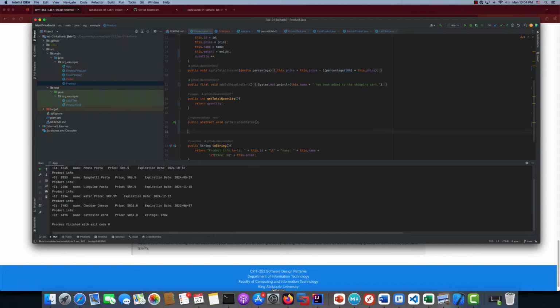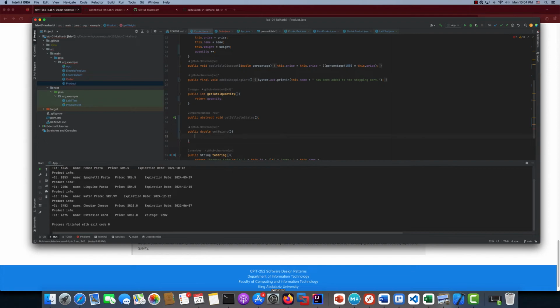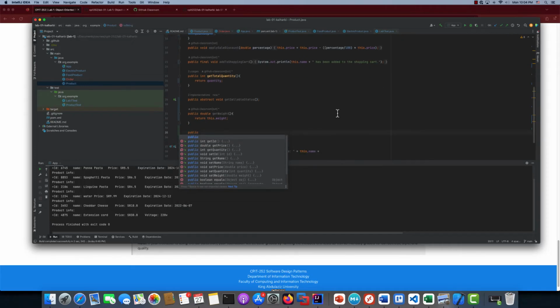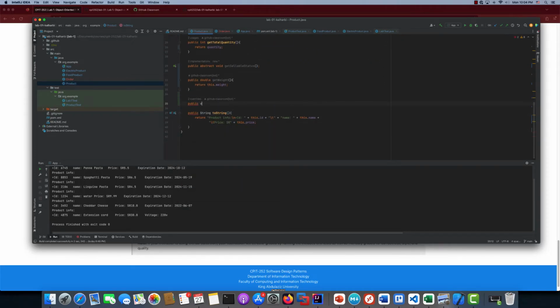So I'm going to the end here, and I'm going to add a getter. All right. So I'm going to return this dot weight. And then I'm going to add the setter. So here we can check for the value, right? If we're getting something negative, we can reject it, or we can throw an exception.